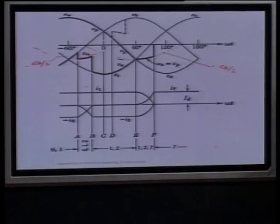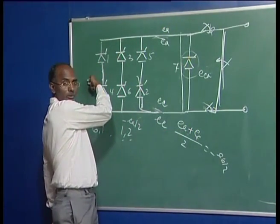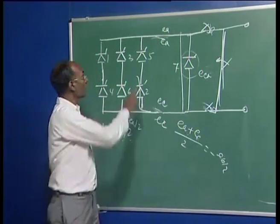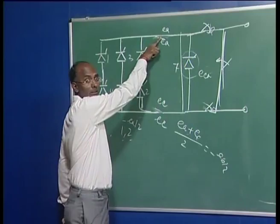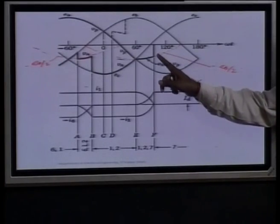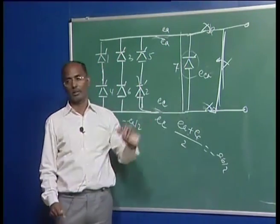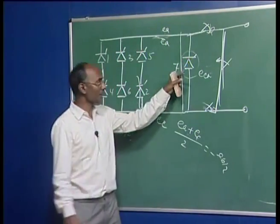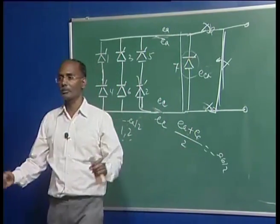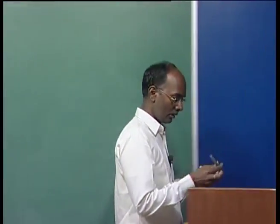Once commutation is over, there is no current, because this is only coming due to the inductor part here and the voltage source. If the current is off here, this voltage will be 0 altogether, because we are not injecting any voltage in the circuit. That is why, when commutation is over, suddenly the voltage is going to be 0, both this polarity as well as this polarity. But once it is conducting, as you can see, this P and N will be at the same potential, because it is a conducting source. The difference will be the 0 voltage. So that is why it was EB by 2.